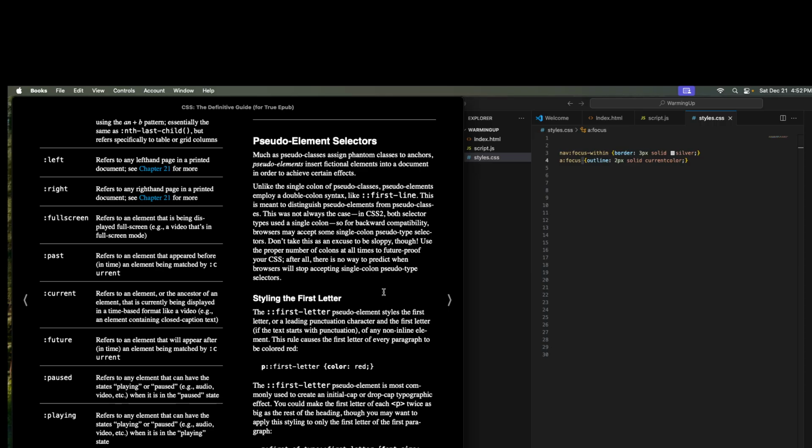Now, what is a pseudo-element? What is the difference between pseudo-classes and pseudo-elements? Pseudo-classes assign phantom classes.